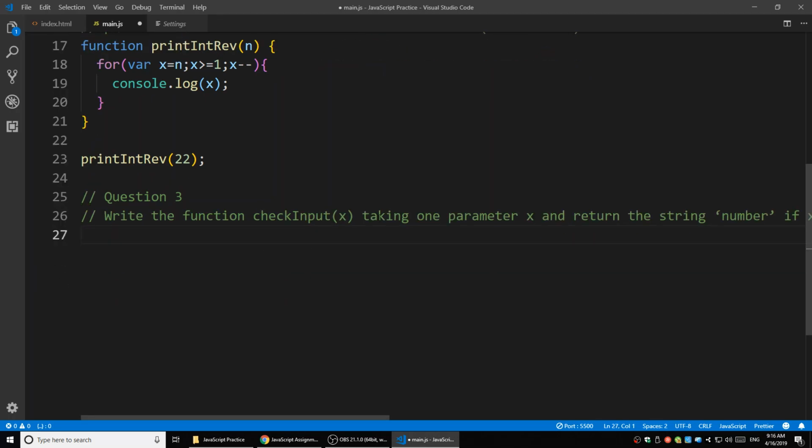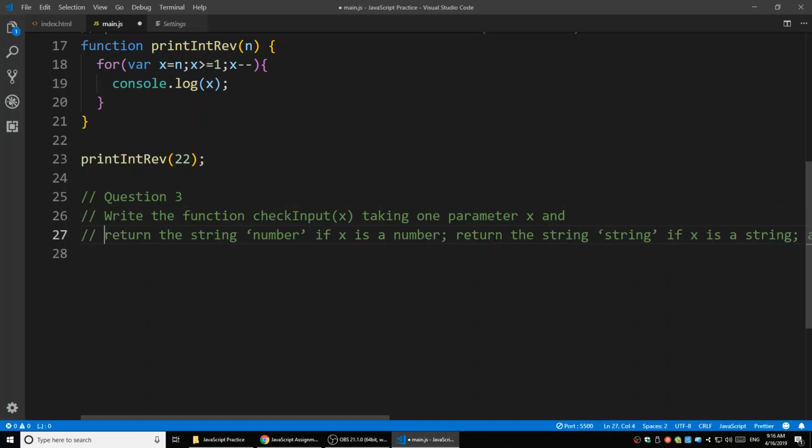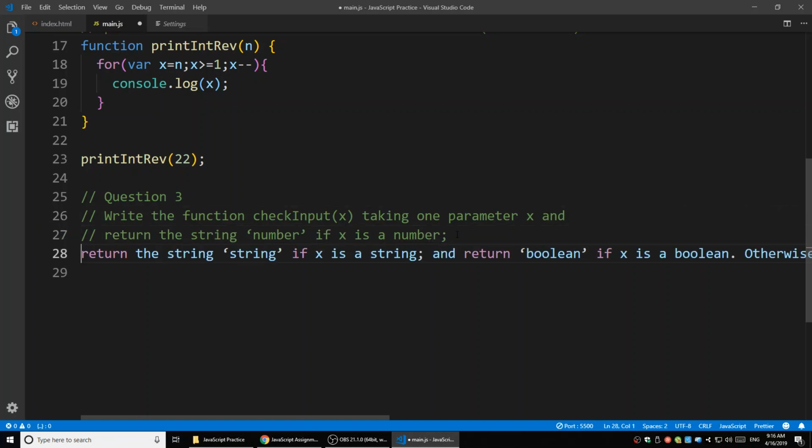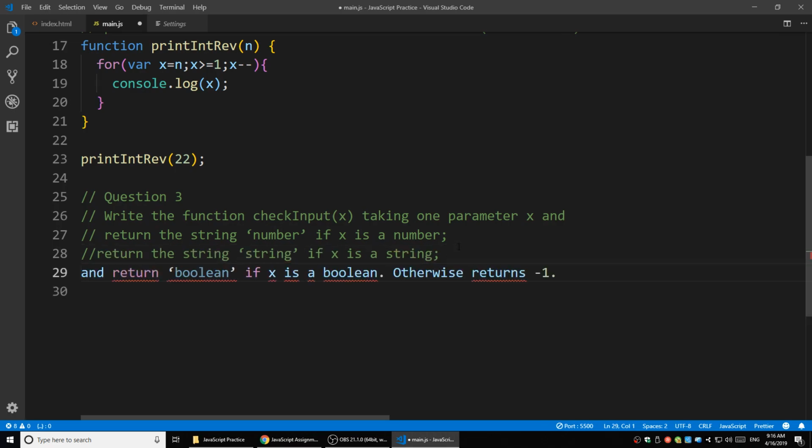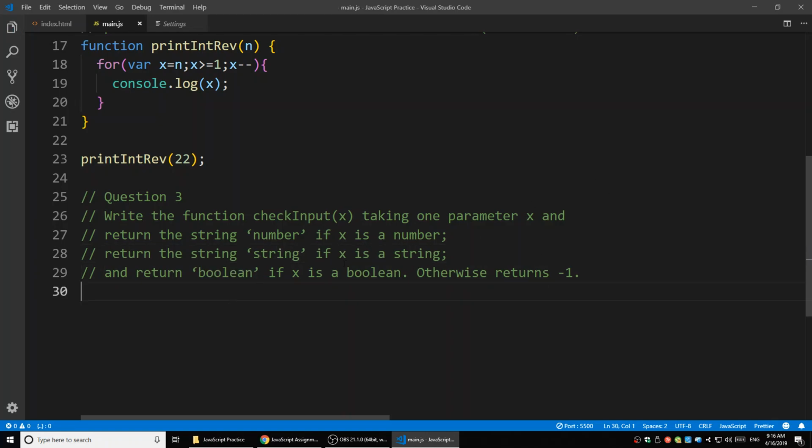And question number 3. Write a function checkInput, take one parameter x, and return the string num. If x is a number, return string num; if x is a string, return string string; and return boolean if x is a boolean. Otherwise, we return -1. Right?